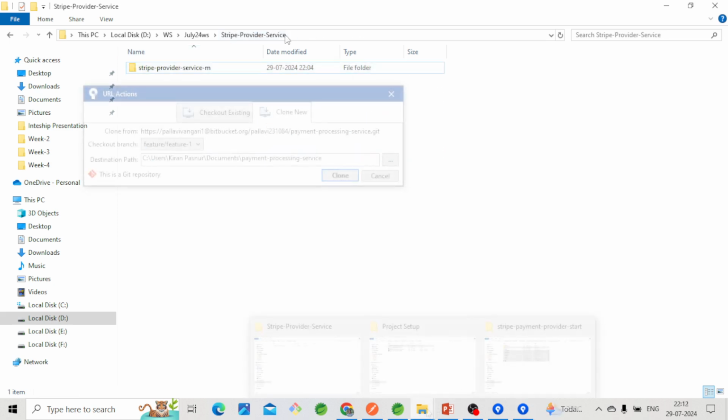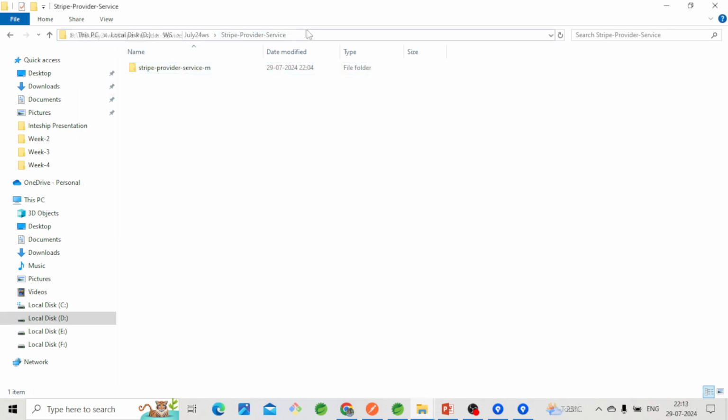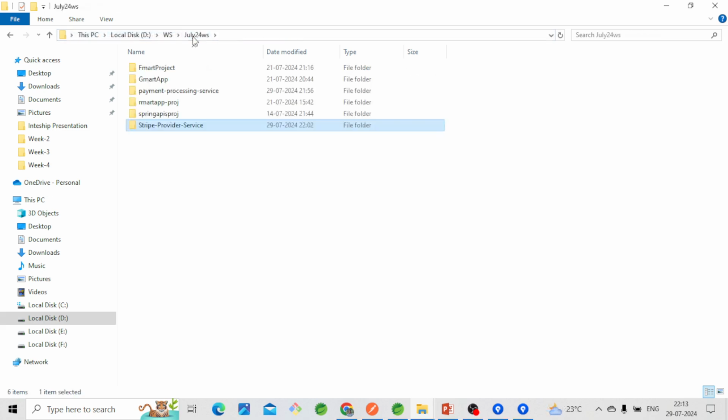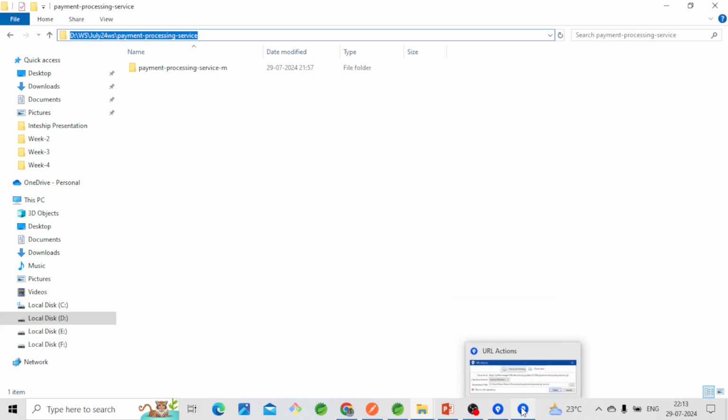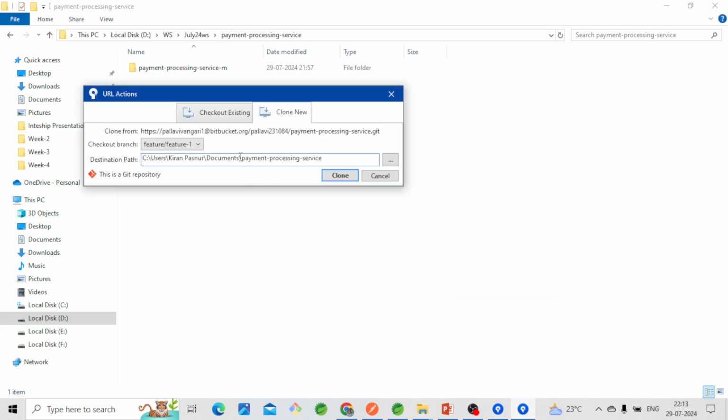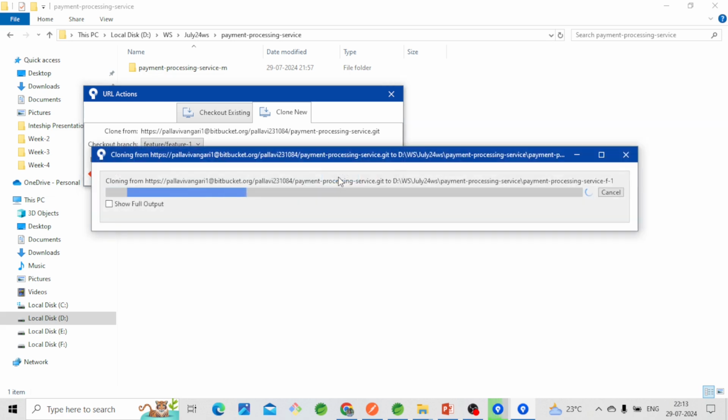Now go to the folder workspace. So payment processing service. Select the path. Control C. Paste the path here. And we are creating a feature 1. Click on clone.